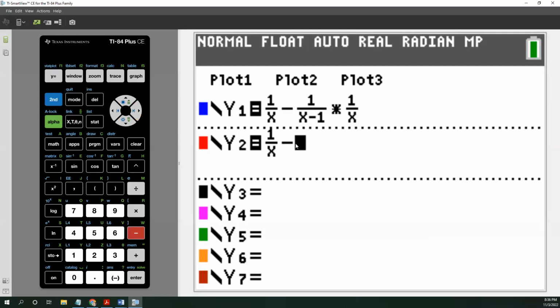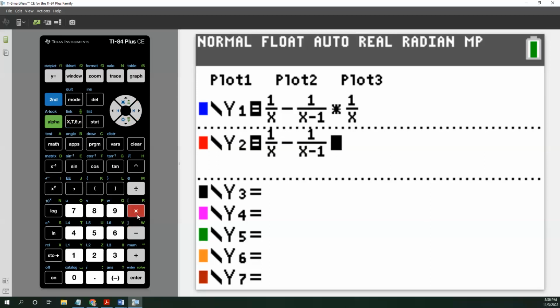And if you have an 84 Plus CE, the newer model with the Python, it actually has that indicated right here on it. But if it doesn't have it, it still works. So pressing alpha X is sort of like a little Easter egg, and you can get the stacked fraction in there. And I've been using that now a lot. It's only for the color calculator.